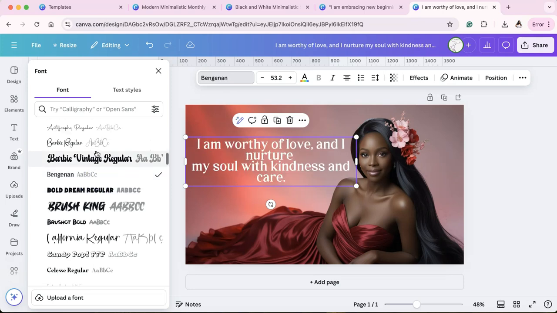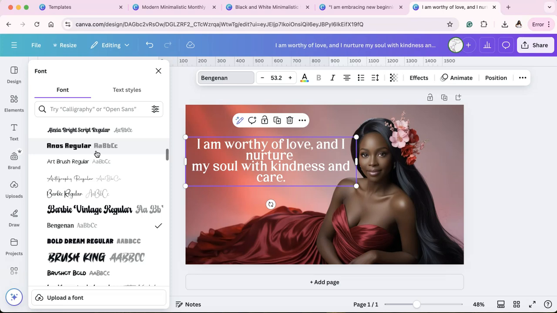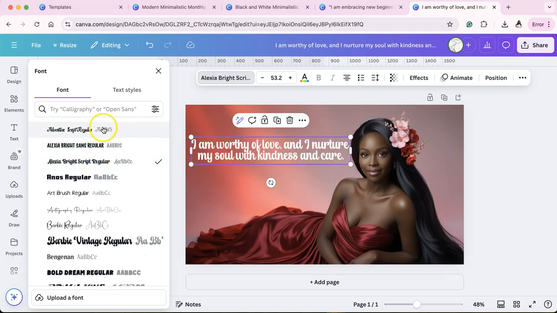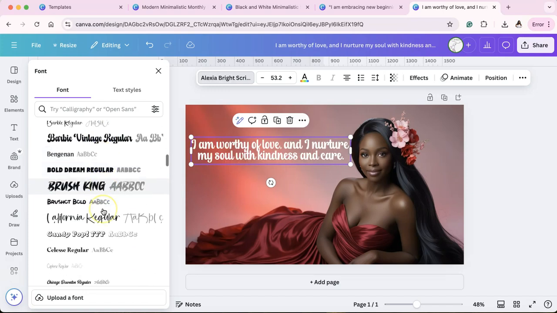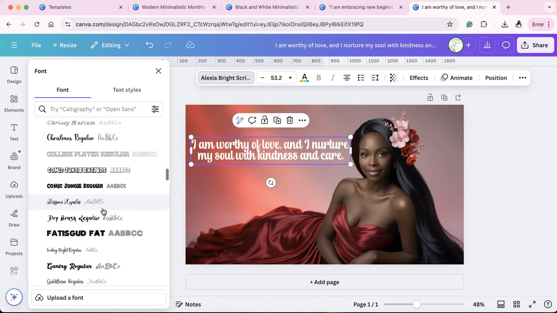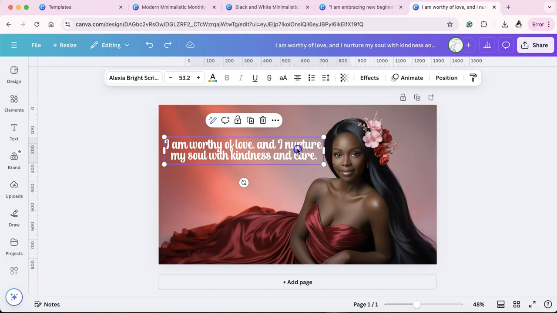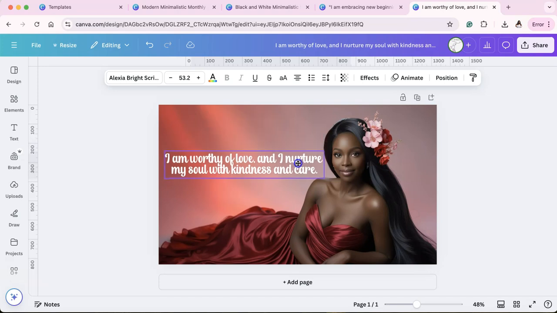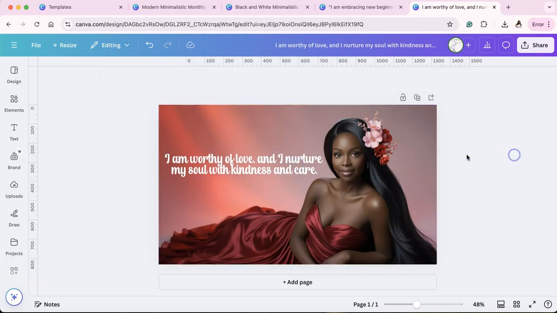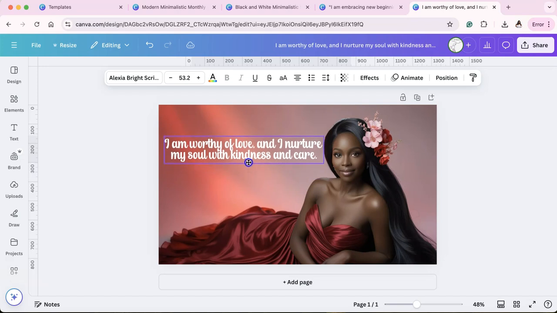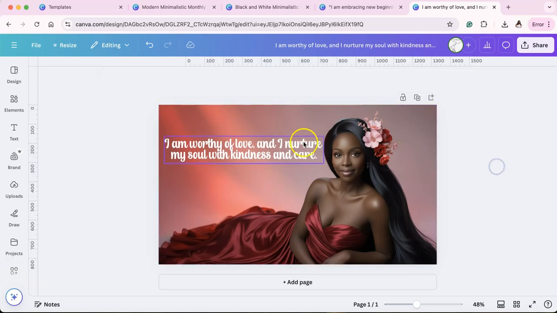Change it to what works for you, but you still want it to look professional, okay? It's kind of fancy for the month of February, so you can get some type of fancy font or bold font. Like I said, you can keep it the same font for each month. You can play around with it. It's a whole new month, baby. It's up to you. It's 100% your preference.